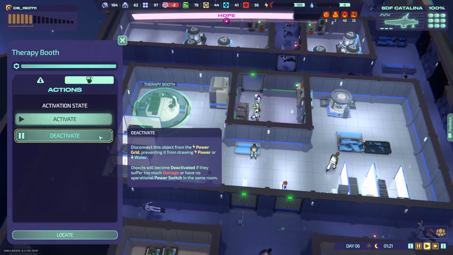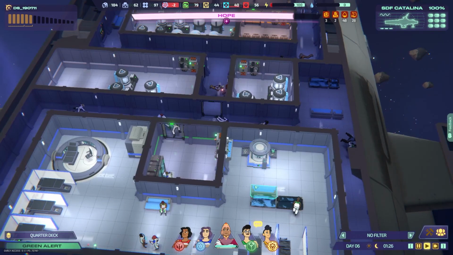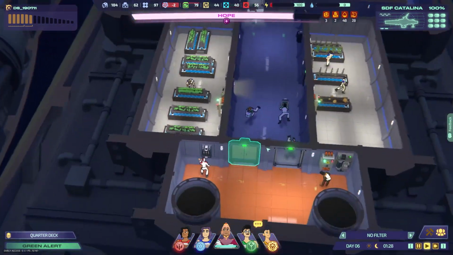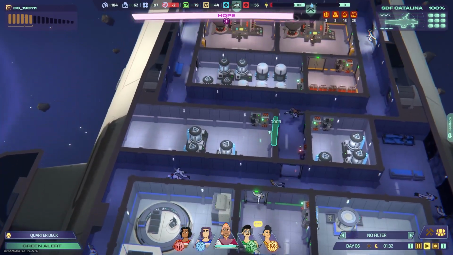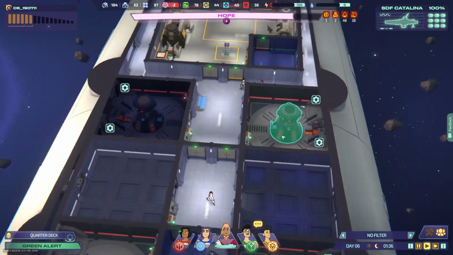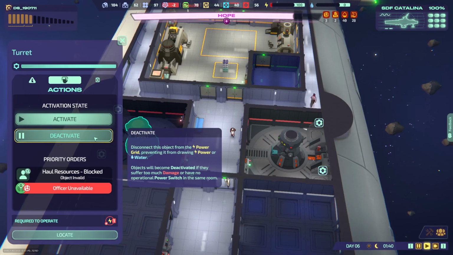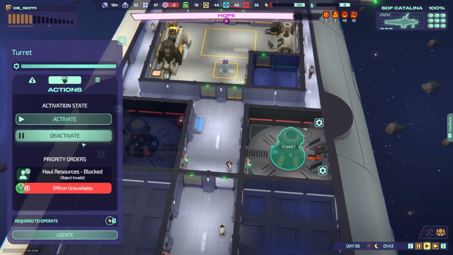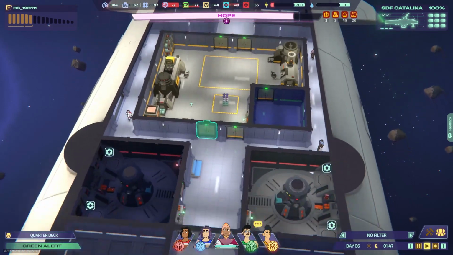How much does this... Okay, let's deactivate that. The other issue that needs to be solved, and I've seen that we've talked about this before, is you have no idea what's draining power, how to manage your power on your ship. So you just kind of have to hope for the best as you run things. Is this deactivated? Officer unavailable. So if we deactivate all this, will it use less power? I don't know. I'm hoping so, because that's our only way through this.